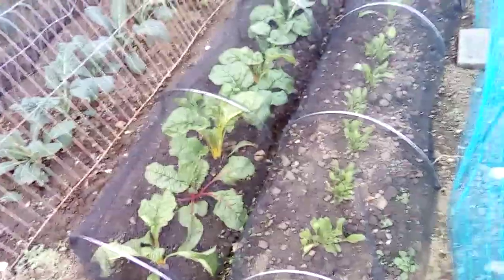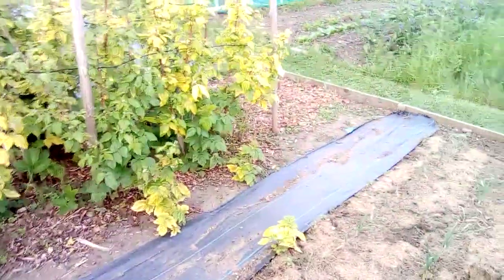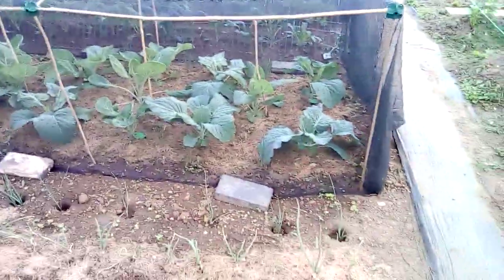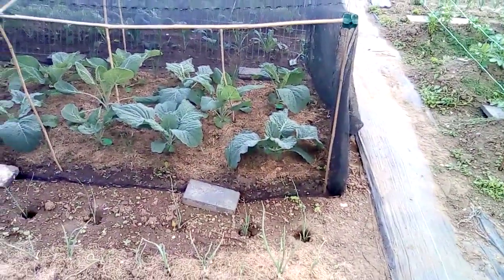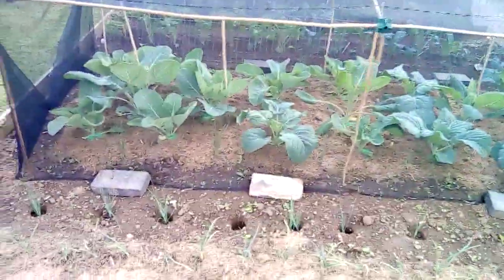I love this chart, it looks beautiful. Yeah, I'm so happy with how my allotment's going. I've only had it since February and I'm smashing it. I just hope that everything doesn't get eaten by stuff. Now it's all looking so well and good and healthy.